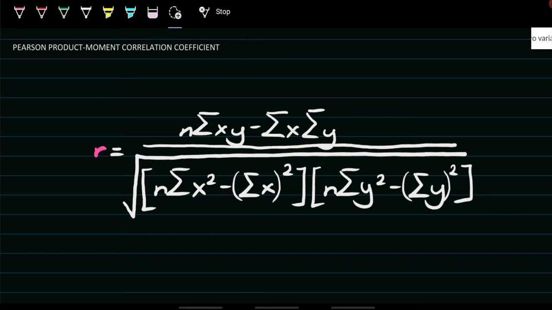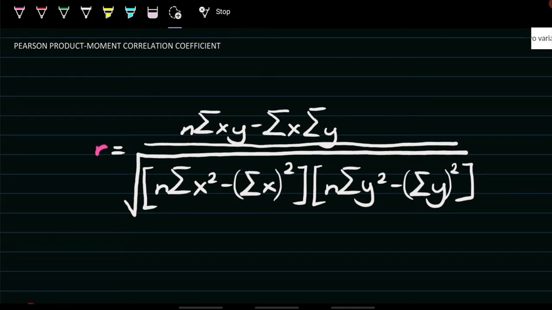The values of negative 1 and positive 1 indicate a perfect linear relationship. Later on our scale we will see that when r is positive or negative 1, there is a perfect correlation. The sign of the value of r indicates the direction — if the value of r is positive, it means positive correlation, and if negative, negative correlation. Last, if r is equal to 0, it indicates no linear relationship.